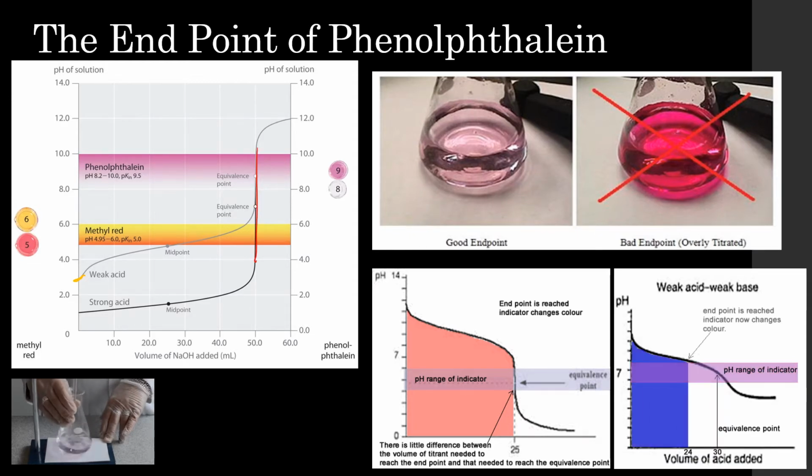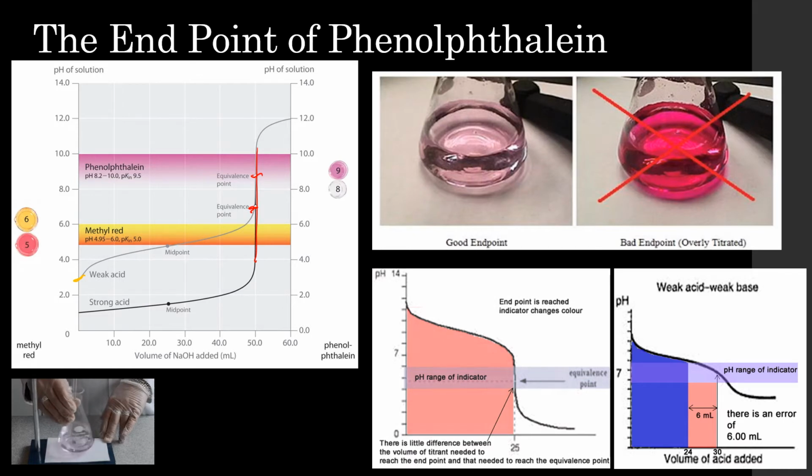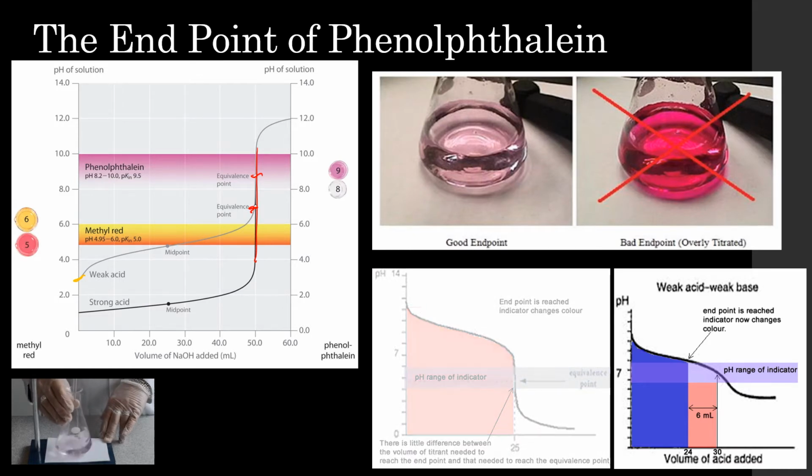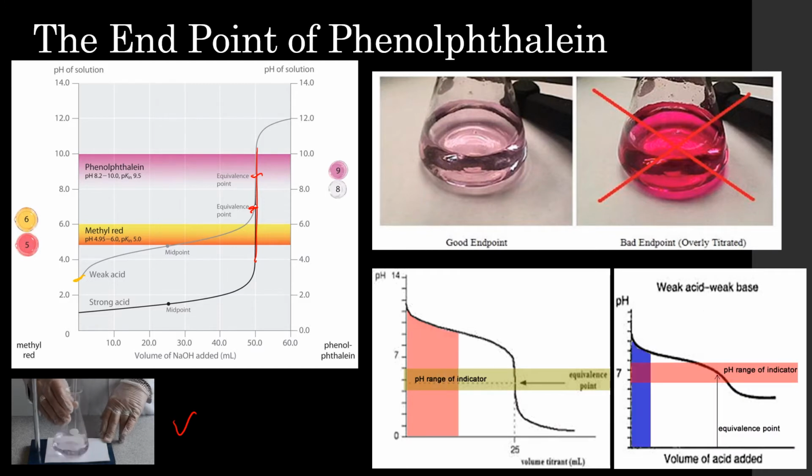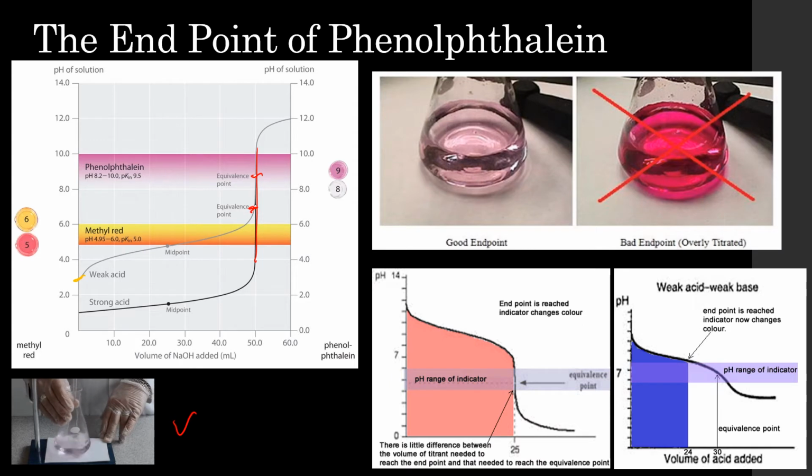You'll notice that for a strong acid and strong base, it should be around 7, and a weak acid and a strong base will be closer to 9. When we are performing our titration, remember to just keep swirling your solution, and we'll have a look at that in the practical class, but that's important. And the end point for phenolphthalein is not this dark pink colour, but just as it's turning pink, so that's our good end point.